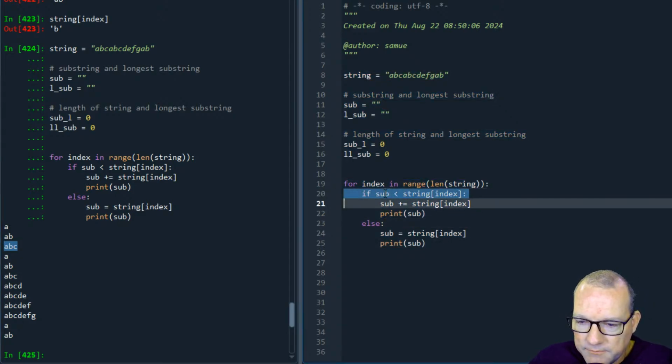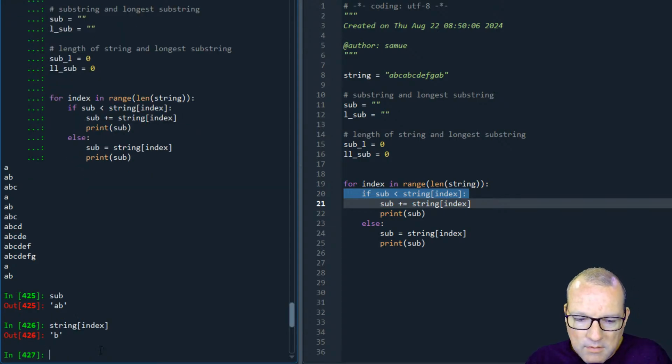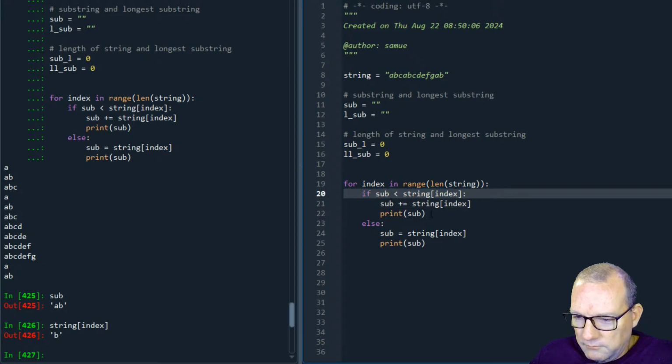Because right now at the end, sub is AB, and then string index is string index out of range, it's B. Okay, I need to check something.